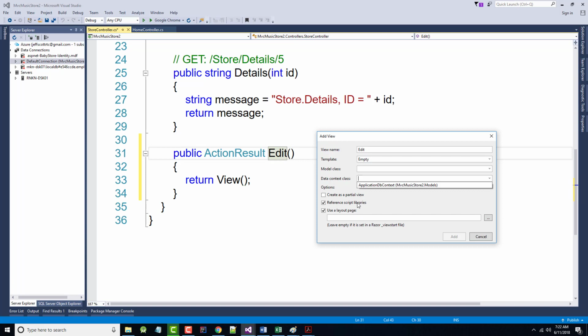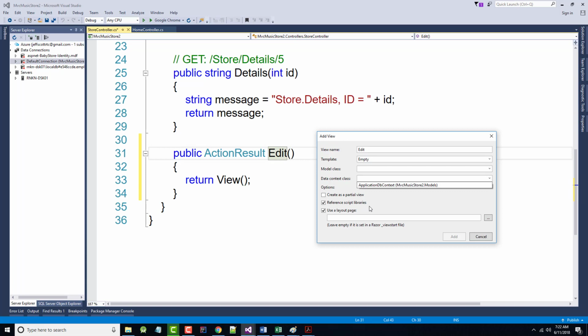And finally, the last thing that's on here is use a layout page. That determines whether or not the view you're creating references a layout or whether it's fully contained. In other words, everything is all encompassed inside of the view itself.